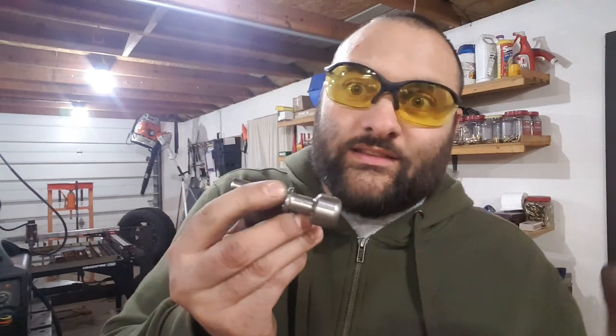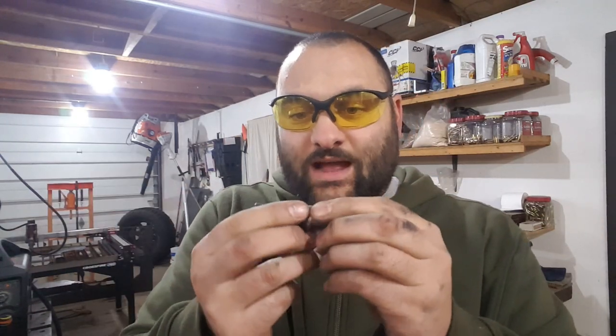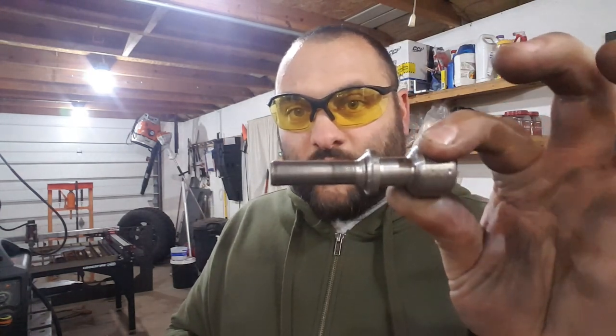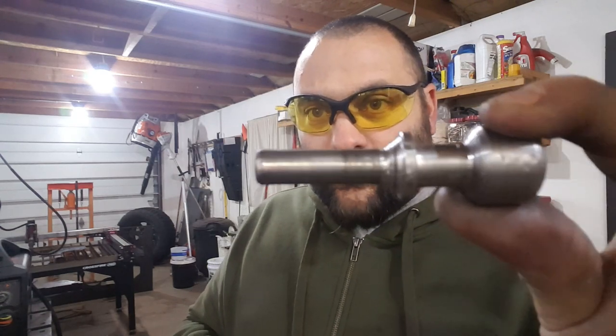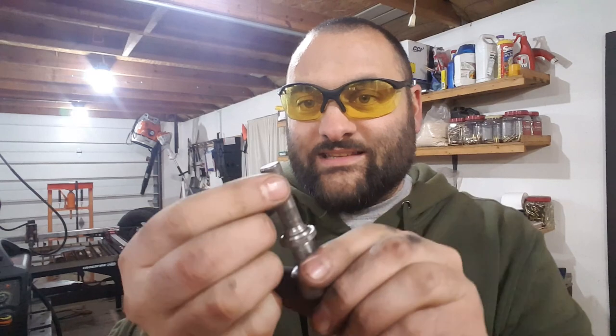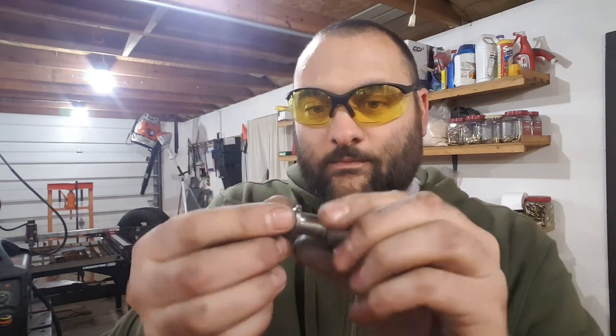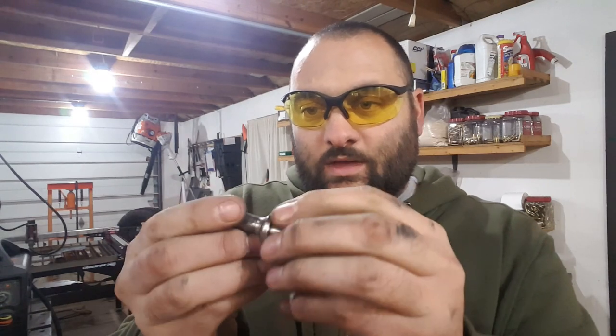All right, so we've had some complications. I decided, because I'm so brilliant, to just go ahead and try this out in the air hammer to see how it would fare without being heat treated. Well, I don't know if you can tell or not, but it's a little mushroomed on the one end there. So I had to completely take the air hammer apart and hammer this thing out because this end mushroomed right there. So now I know I definitely can't run it without being hardened.